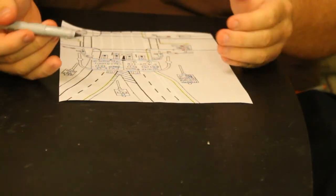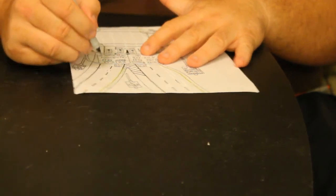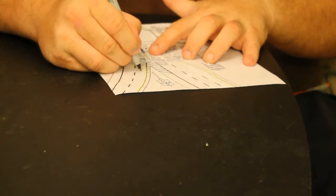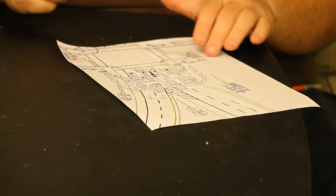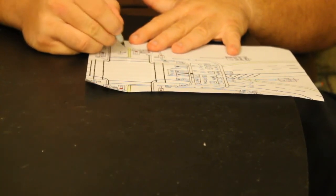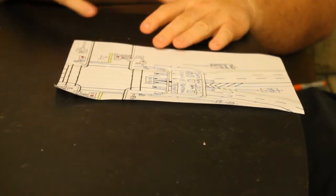Black marker, this is the white reflectors you see on the roads. It has to be black. So I put dots like this, one there, one there, one there, one there. Since I put reflectors along the outside lines too, I'll put one there, about one there, and about one there. And put the arrows on. And there you go. Now for stop lines, I'll put the arrow on. So you can go either straight or left at this intersection. So I put three white reflectors in front of the white line so people can see the line and everything. And I'll do one on the other side and I'll wrap up this drawing.